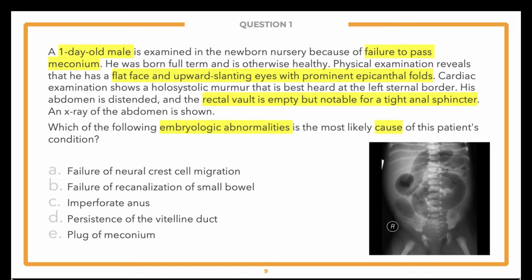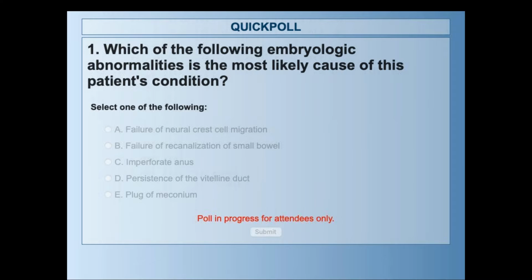And this is a very high yield condition as well. So we can definitely talk about this. Let's go through it. And I think the poll is going to come up shortly. And guys, make sure you pick an option. Even if you're not 100% sure, go ahead and guess. There's no penalty for guessing wrong.